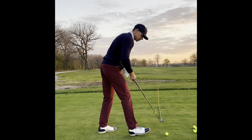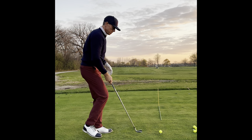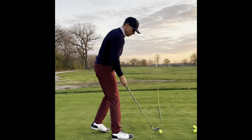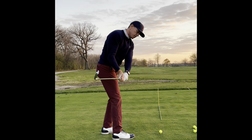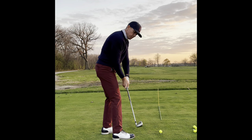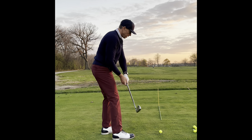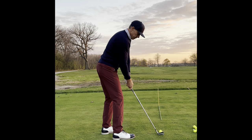A drill you can do to feel that is the left foot back drill. Take your left foot and take it back here — take the club face about right here and turn my left hip out of the way, and feel how my hand and the club face goes left. When you do this you're going to feel like it's a little more inside than usual because it's hard for this hip to get out of the way. So when you swing back it's a little more inside — we simulate what the face is doing on the way down. Up above, this is back and this left hip starts to get out of the way — here comes the face into the ball, left hip keeps turning, the handle goes left, and the face of the club is stabilized. It's not twisting over — it's just 90 degrees.